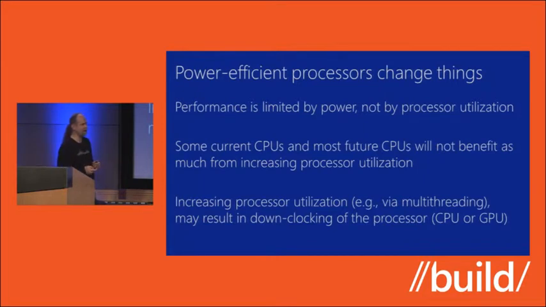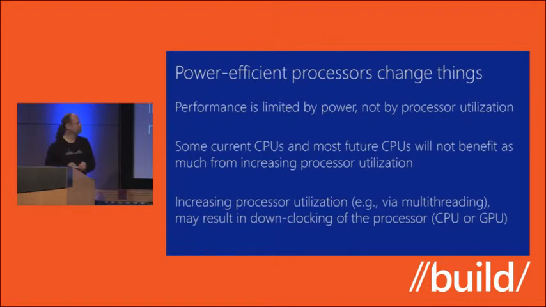Fundamentally, we're entering an era where processor utilization isn't what it was cracked up to be. What happens in a lot of these chips is that each of these cores has effectively a thermometer inside, and that thermometer is measuring the temperature of that core. When you use that core above a certain utilization, it may get hotter, which causes that thermometer to register that heat and then tell the clock scheduler of that chip to reduce the clock speed of that core.